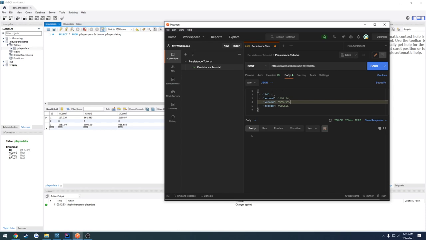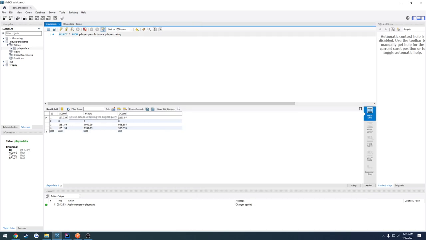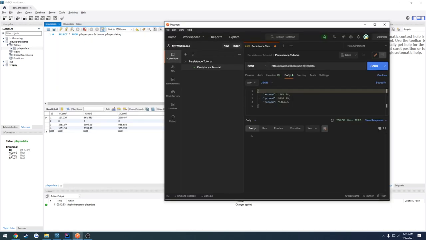So we have our new ID, which, can we pass it in without the ID? Yes, we can. I did not actually know that. So we just pass in our X, Y, and Z coordinate. So this would be like our player's location in the world. So we would construct pretty much a vector.